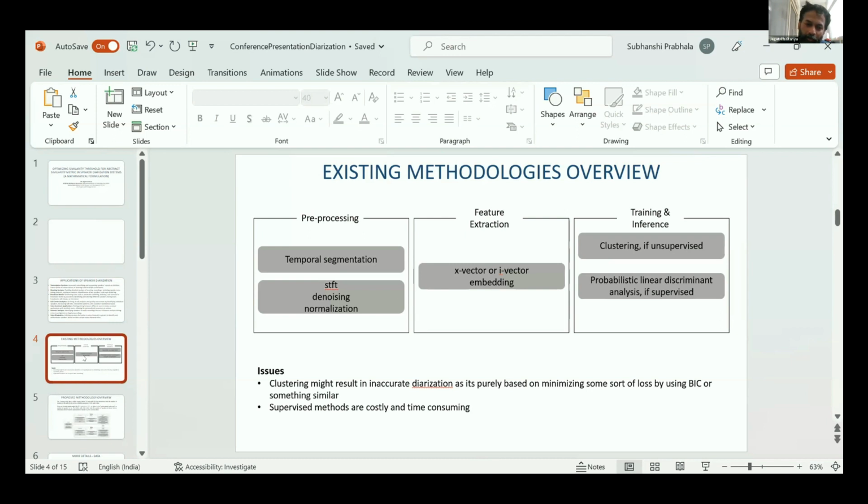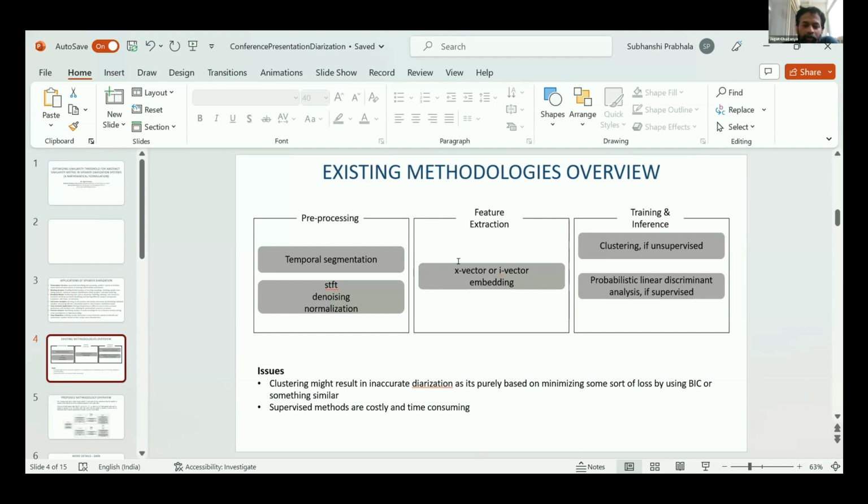Then we apply the short-term Fourier transform, and we also denoise and normalize. Denoise as in, there are usually some environmental noises in audio, so we try to remove them using some filters.